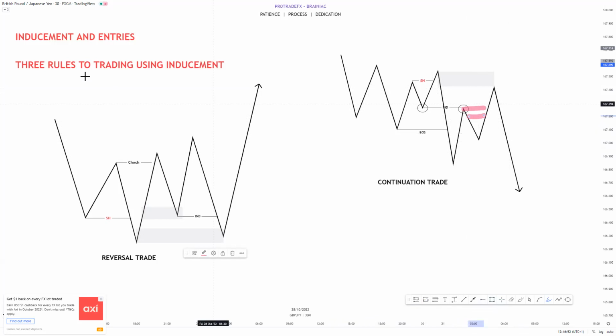Now, there are rules, and I said there are three rules to trading using inducement. The first one, you want to see a stop hunt inside your POI. You want to see a change of character. And you want to see the market react off an unknown zone, which is neither an order block zone, nor a proportion block, nor a breaker block, nor an imbalance. You just see price take a trade off that level, which you can't even confirm on a lower time frame. The market can come back into that zone of extreme POI and use your previous order block, which we have right there, as inducement. Now let's go straight into the chart to explain what all this is about.